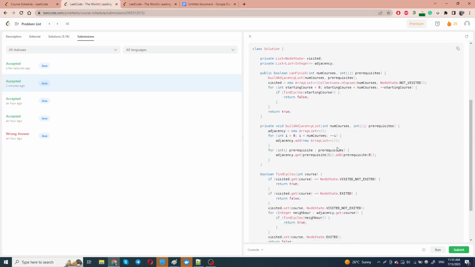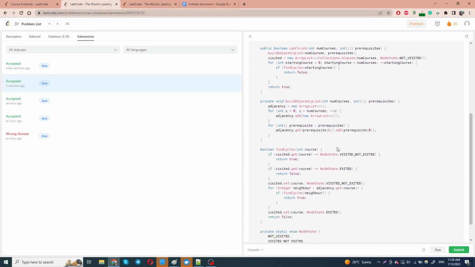Okay, so now the most interesting part, how do we find a cycle? Exactly like I have told you a couple of minutes ago, if we have launched a DFS from a vertex, and then during this recursive process, we came back to our node, then we found the cycle. So we are going to check a couple of base conditions.